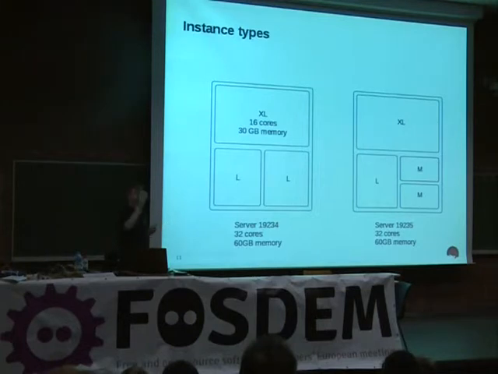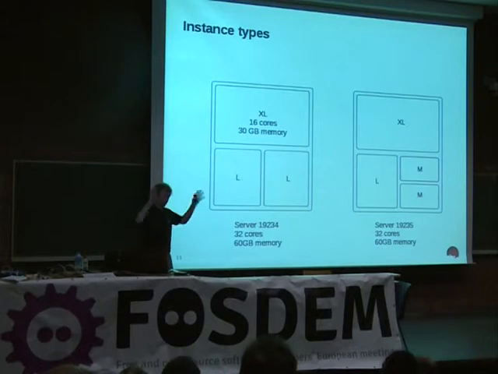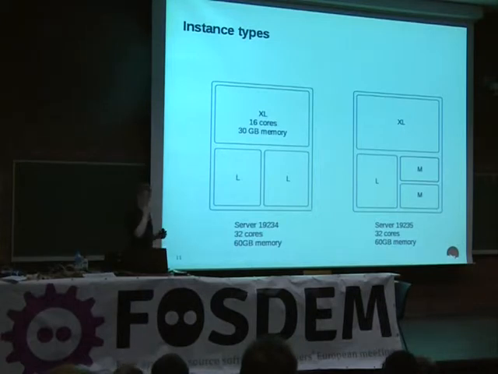CloudStack is another one. I'd better mention that. It's infrastructure as a service, which provides many of the same things. One of the key things in infrastructure as a service is that you take off-the-shelf commodity hardware and you just carve it up, right? So your big instance might be half of a server, so you'll get maybe 16 cores out of 32.